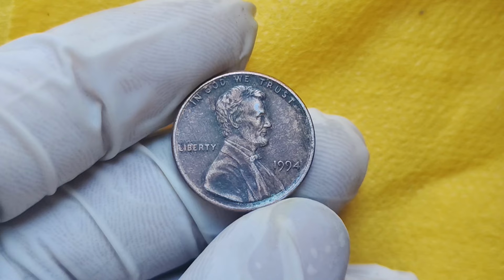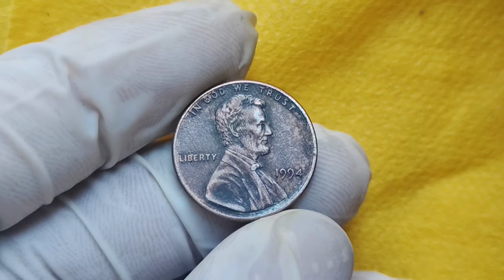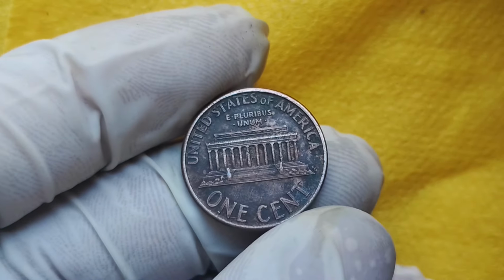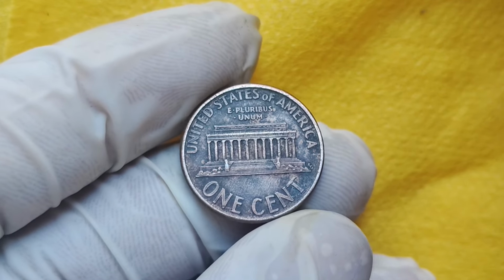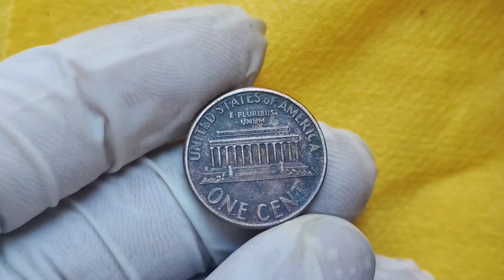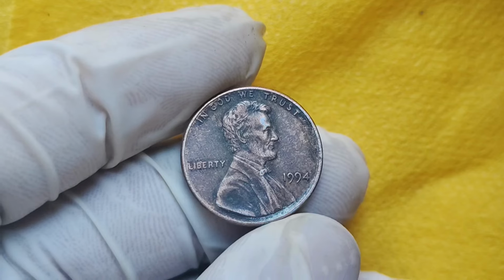Let me share a little story. A few years back, I was rummaging through my grandfather's old coin collection. Amidst the usual suspects, I found a 1955 penny with a peculiar doubling on the date. My heart skipped a beat. Could it be the famous 1955 double die? I rushed to a local coin dealer, and lo and behold, it was genuine. It wasn't in the best condition, but it still fetched a handsome sum.